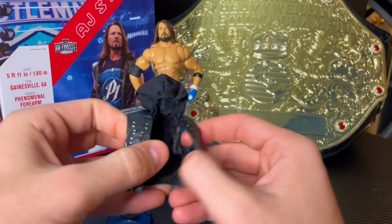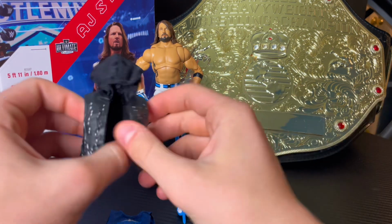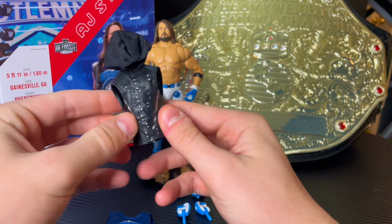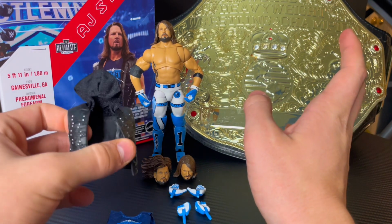This is his entrance jacket, where he does the thing where he throws the hood off at the beat drop of his entrance. So I think it's really cool. But something that we have not seen is we have a rubber jacket. Usually I do not like rubber accessories, but I think I'll let this one slide.